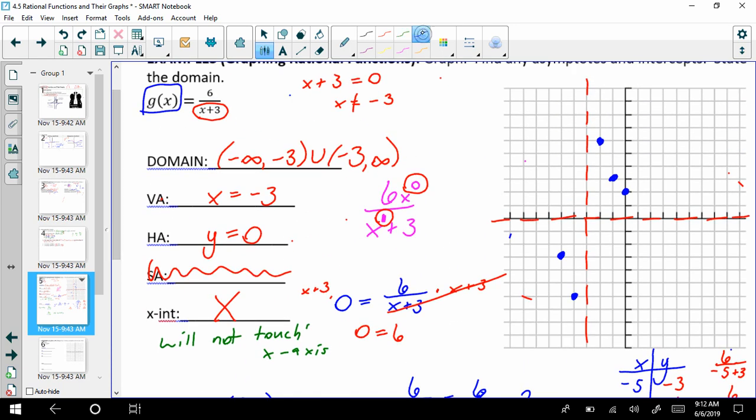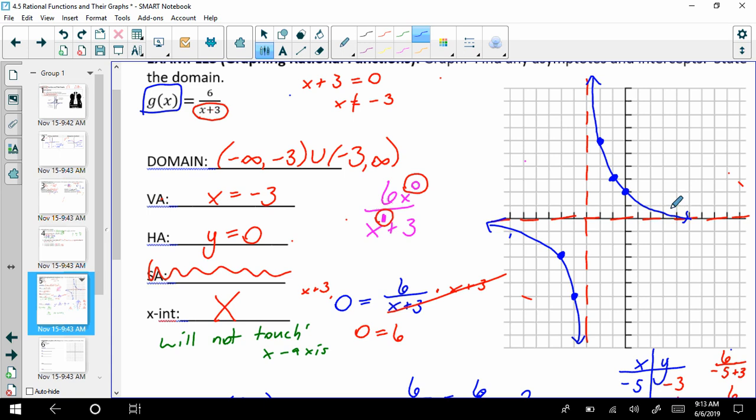If I actually make my graph, what you want to do is you want to pass through the points and you want to stick really close to the asymptotes. Think of them as magnets. So, right there, and we're passing through the points and we're being drawn towards the asymptotes, but we're not going to touch them. Now I said sometimes you will cross the horizontal asymptote.